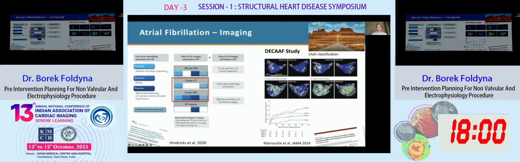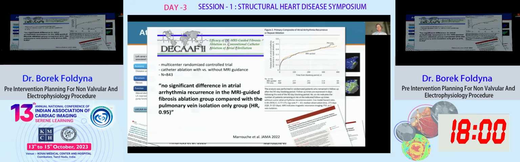Regarding imaging, the current guidelines recommend a variety of imaging modalities for the analysis of the left atrial anatomy, structure, function, and to rule out left atrial appendage thrombus. Many of you probably remember the DECAAF study. It was a base for the Utah classification and showed an association between the left atrial late gadolinium enhancement, which they described as a substrate or maybe a scarring, and recurrence of atrial fibrillation after pulmonary vein isolation.